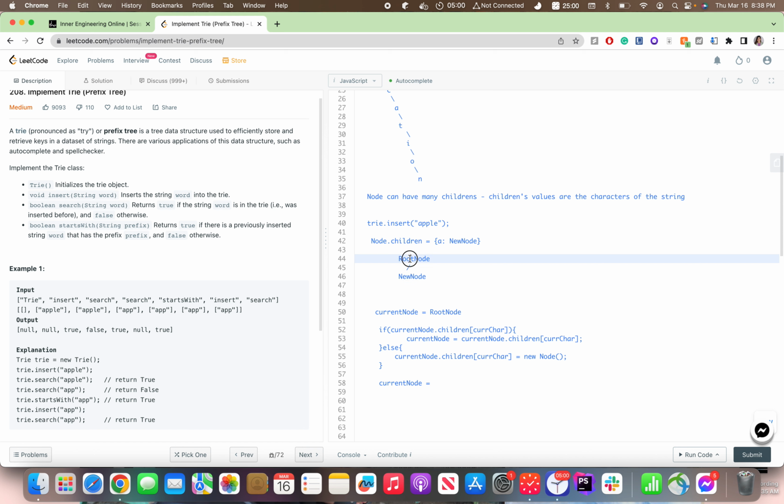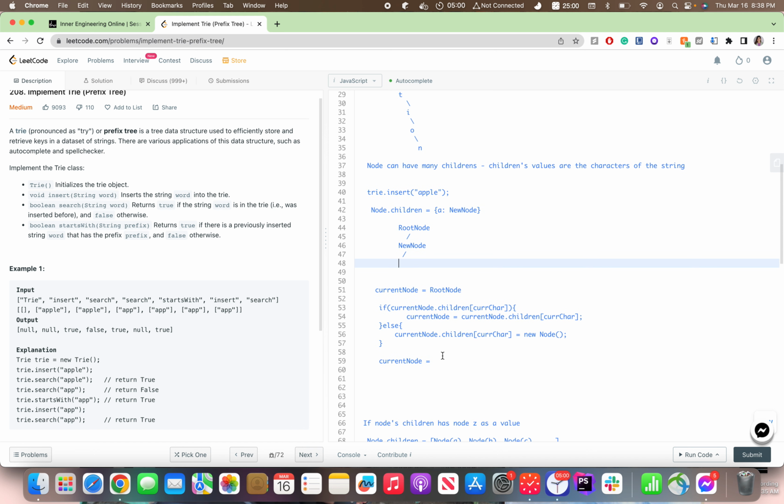So root node's children will be equal to new node, and if I'm going further, because I'm using this in a for loop, now the new node will be the current node, right? So I need to update current node is equal to current node the children current character.